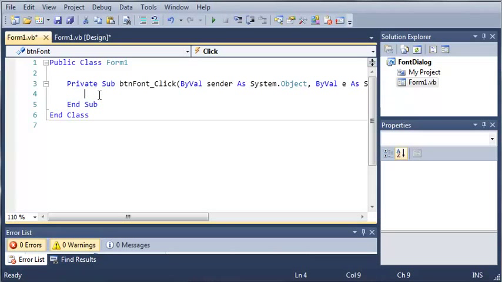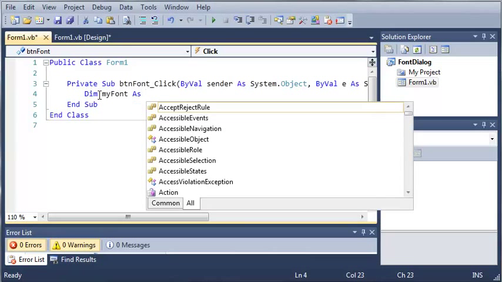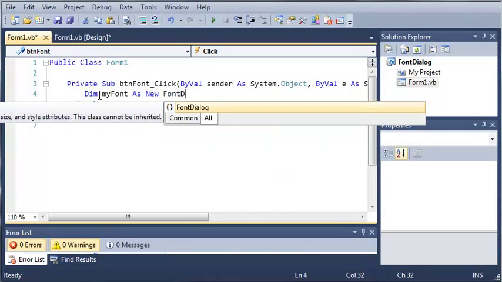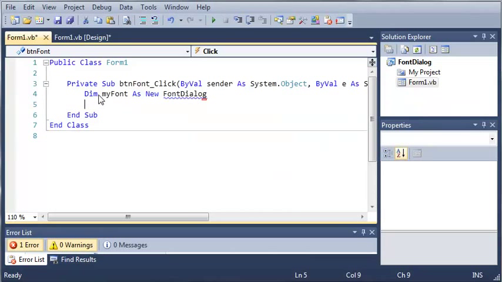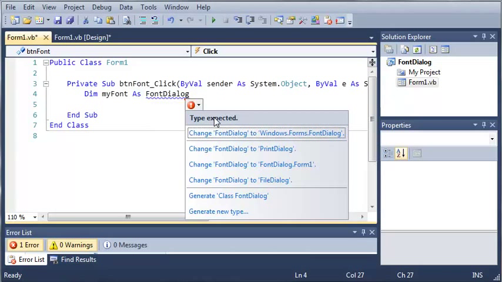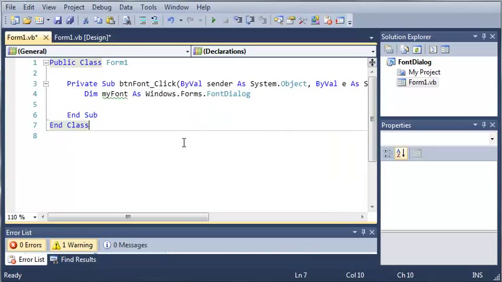So whenever they click font, what we want to do is declare a new font dialog. So dim myfont as new font dialog, and we have to use windows.forms.font_dialog.